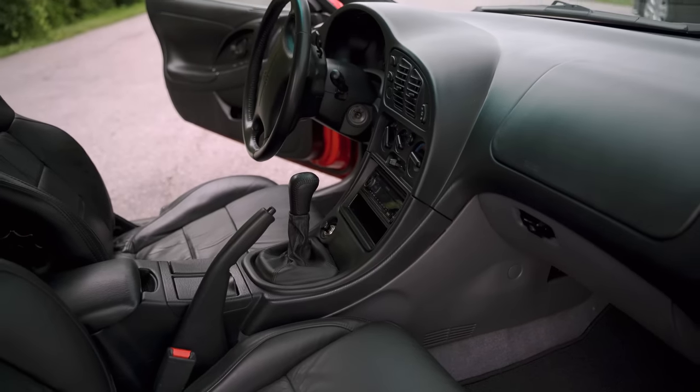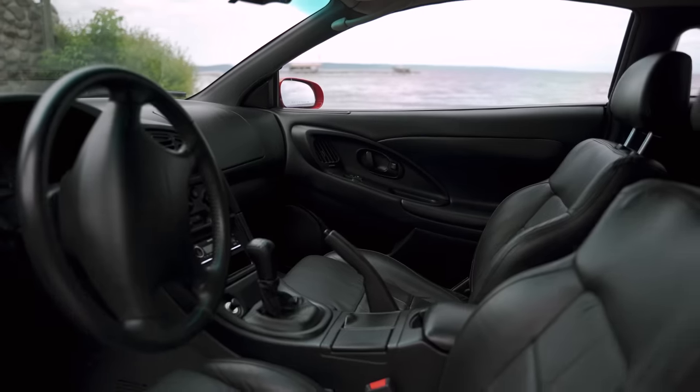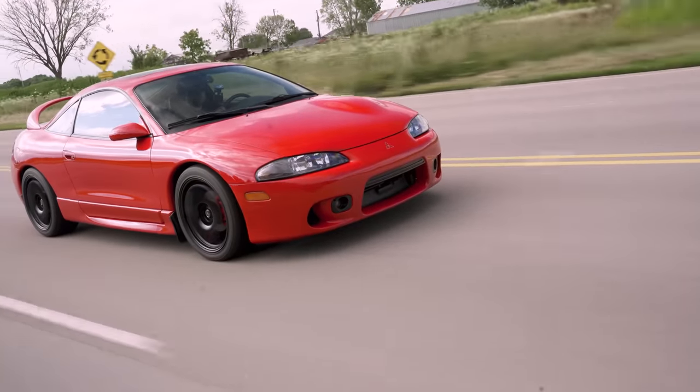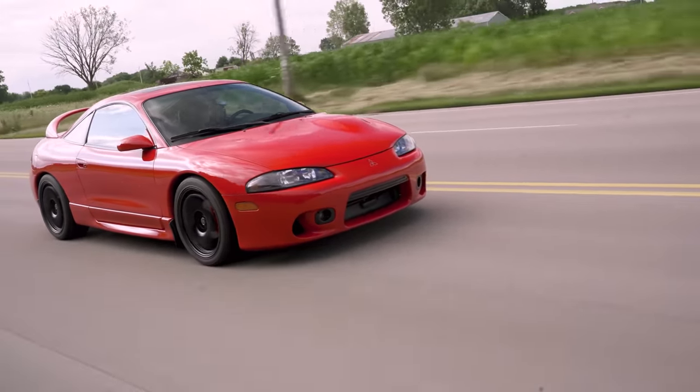With all the pros, of course there are some cons. The interior is very nineties — a lot of plastic and covers, but it is what it is. Also, as these cars get older, a lot of people have been holding onto them for a long time. Back in the day people would pass them on quickly — modify, blow them up, swap the engine. Now people are holding on because of nostalgia, and parts are getting harder to find. Mitsubishi isn't really making these parts anymore, so bumpers and fenders can be tough to come by.